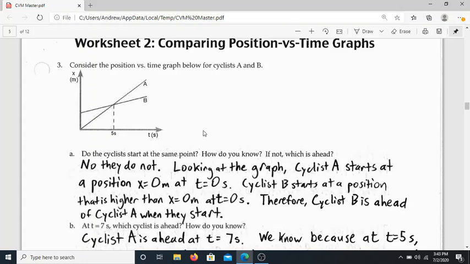Remember, slope, if you're coming out of algebra 2, algebra 3, or calc, whatever math you're in, is just the rise over the run. Another way to say it is how many blocks do I go up versus how many do I go over. The steepness of the line, all these things represent the slope. In this case, cyclist A's line is much steeper than cyclist B's, so cyclist A has a much higher speed, a higher velocity than cyclist B.